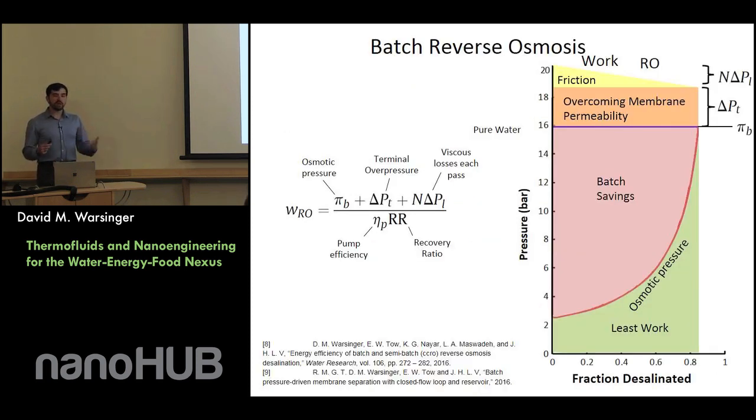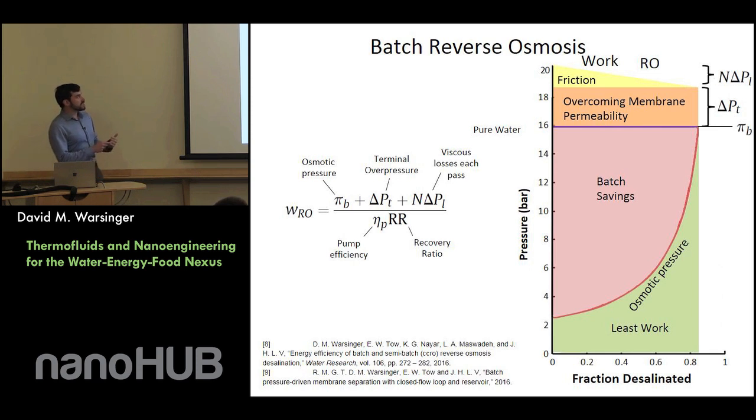So if we want to look at what a standard reverse osmosis desalination process is and how it operates, we have some applied pressure, and the pressure in the module kind of goes along this top curve here. And this is the fraction desalinated. For those who know the jargon, this is the recovery ratio in desalination. And it so happens that because this is PdV work, the areas here actually all represent energy. So the green area here represents the least work for separation. It's a penalty you have to pay by thermodynamics.